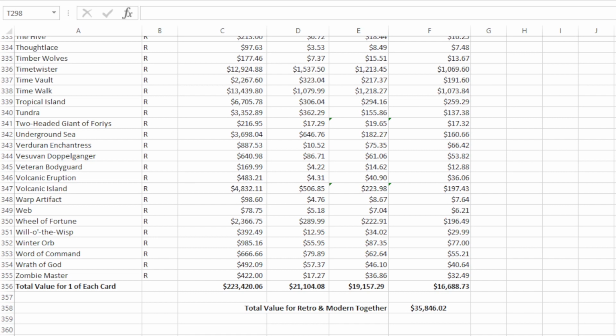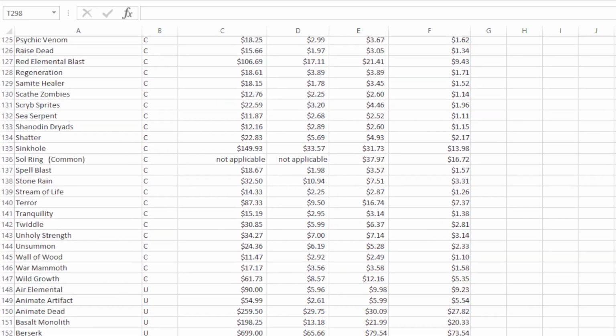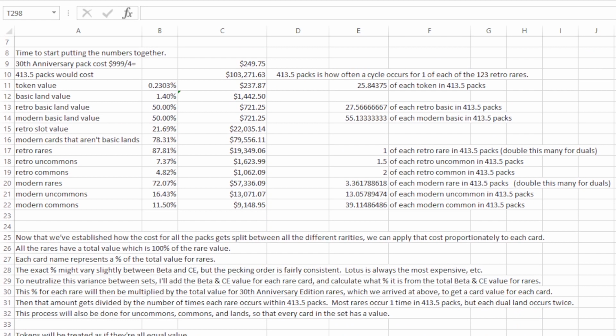Maybe there are a lot of people who aren't going to care whether they have a modern Mox or a retro Mox. But I do think that having 3.36 times as many modern copies of the card than there are retro copies will show up as a price difference. And so I don't think it's reasonable to push this significant portion of the value from the retro column over into the modern column. Maybe some of it will push over there, but going from 50% down to 21% is just too much. And if we're not going to push this much retro value over into the modern column, then it looks like some of the retro rares are going to be priced higher than collector's edition cards.